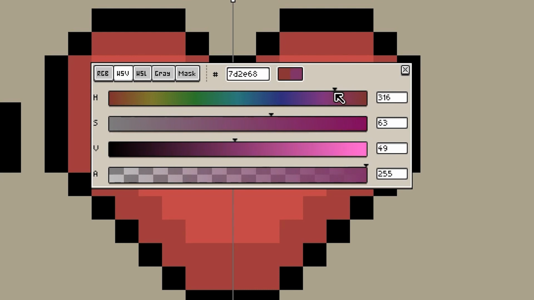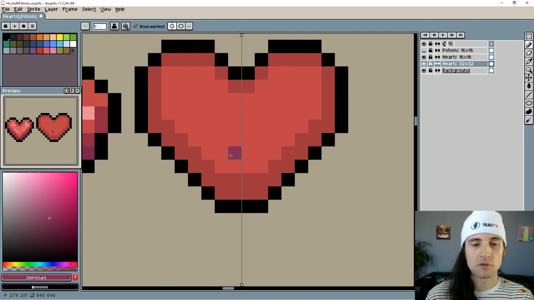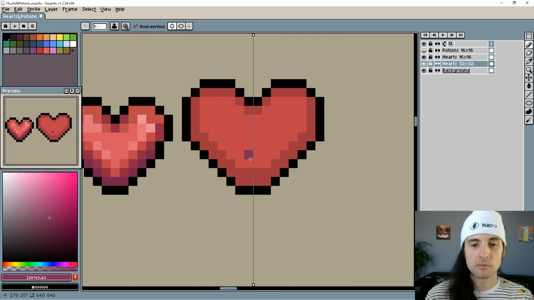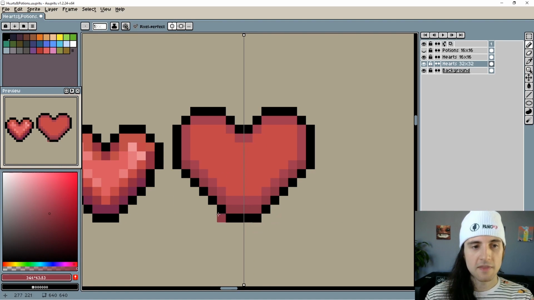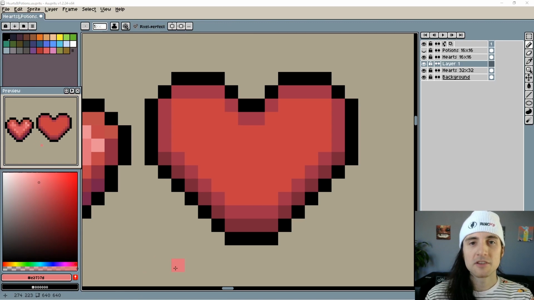You want to either go a little bit left or a little bit right. I like to go a little bit towards blues, usually when I'm going darker, and when I'm going lighter, I like to go a little bit closer to the reds, like yellows or whatever. And now I'm just gonna pick a darker version of that and go ahead and add that. Alright, so now that we have the shading done with this heart, it's time for us to add some highlights.